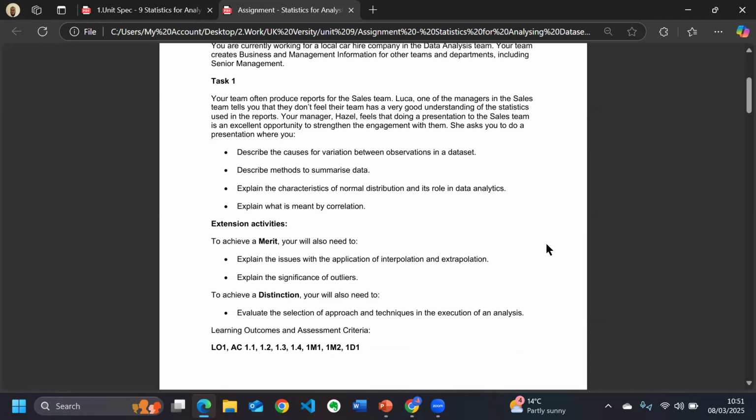your team often produce reports for the sales team. Luca, one of the managers in the sales team, tells you that they don't feel the team have a very good understanding of the statistics using the reports. Your manager, Hazel, feels that doing a presentation for the sales team in Excel is an excellent opportunity to strengthen the relationship with them.